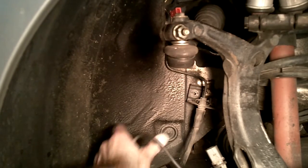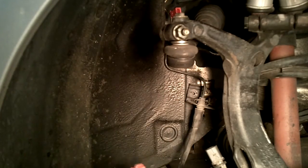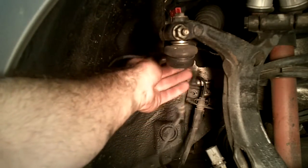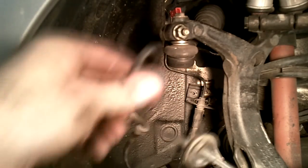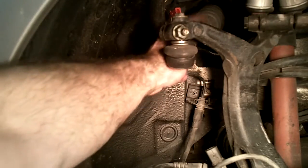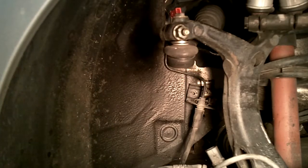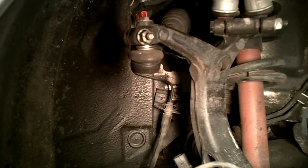Okay, we're back again. So here it is. What I did, I just cut that gray connector. I was done trying to mess with it and fish it out nicely and not break it. So I cut the gray connector, which freed up the line. I popped the line out of this metal bracket here. And now this line here is only attached to the caliper. That way when we disconnect the caliper, we can swing it up to the body. We'll probably tie it up to the control arm, or the tie rod, or whatever this is up top here by this knuckle, and that way it'll stay with the body as we lower down the subframe.